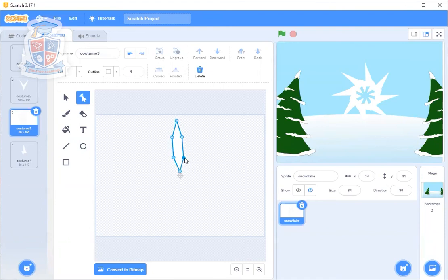Are you using Scratch on your computer or on the website? Computer. Computer? It should work. So when you press the select button, can you click on your shape? There's only the select button with the box on it. So you see, when you click on it, does it look like this?